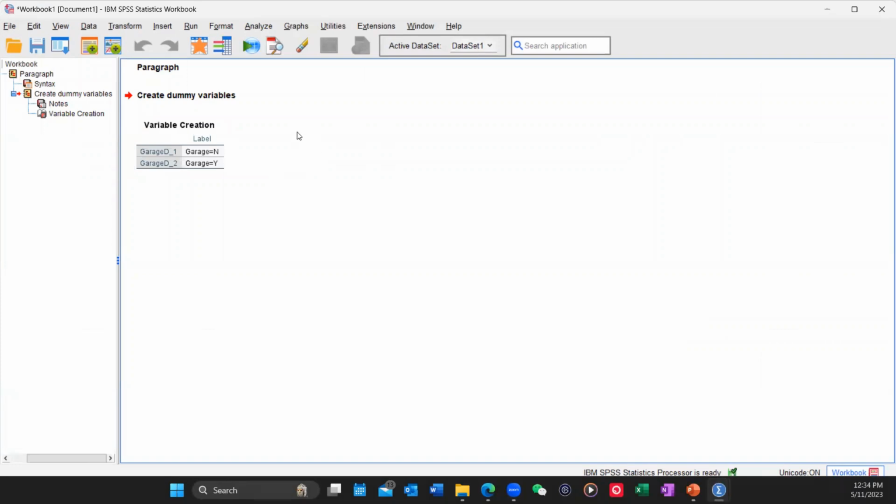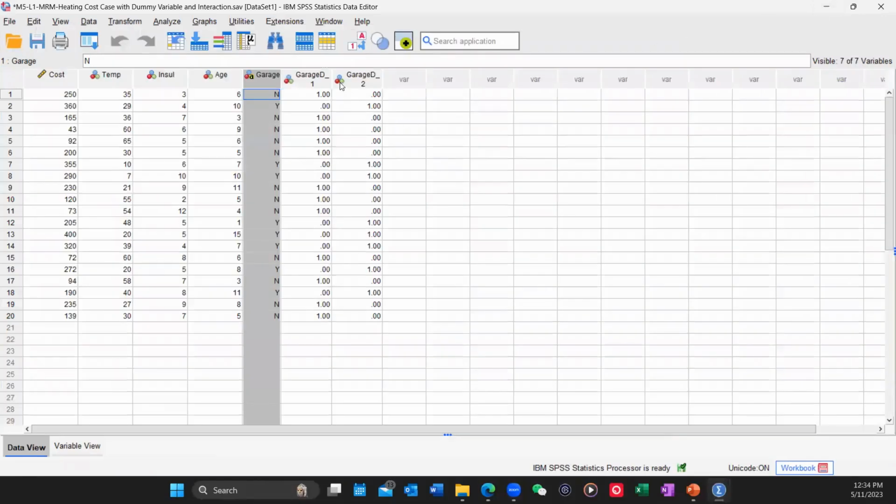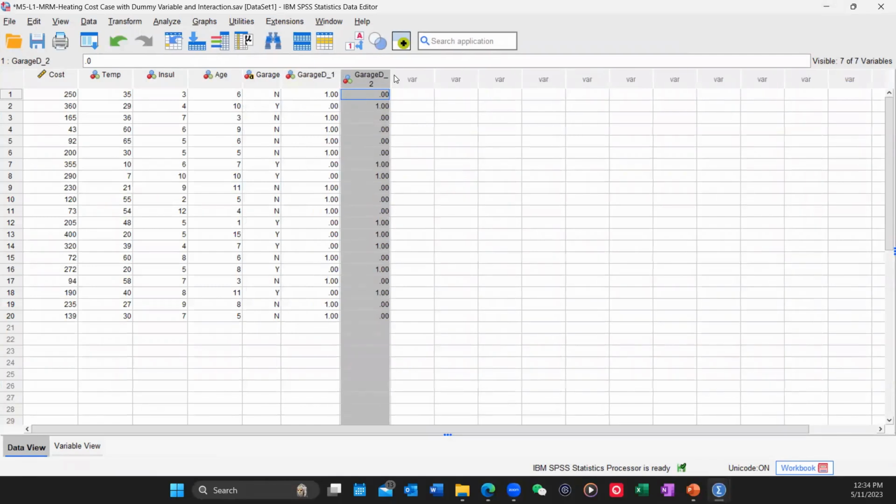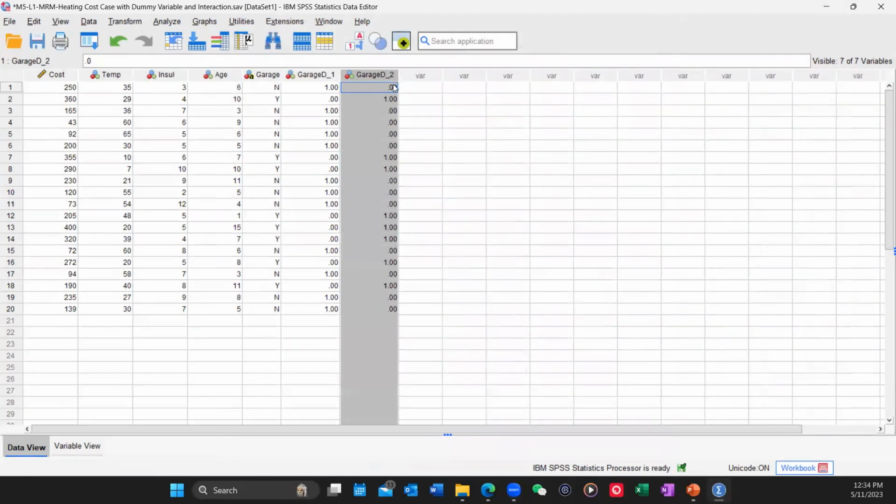This SPSS output tells us that it already created 2 dummy variables for us. So let's go to the data directly, and we can see these 2 new dummy variables. If you look closely, you can find that when D2 is 0, D1 is 1, and when D2 is 1, D1 is 0.